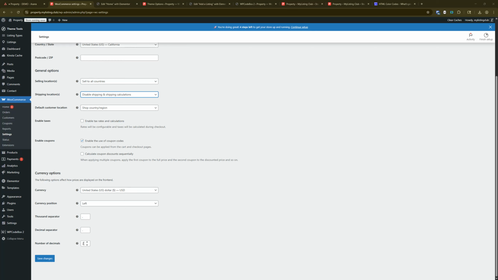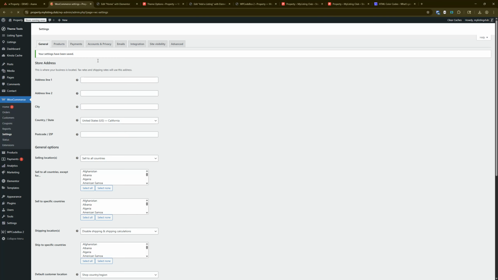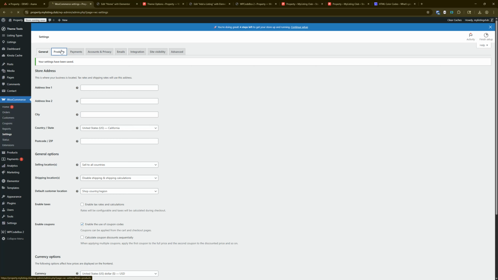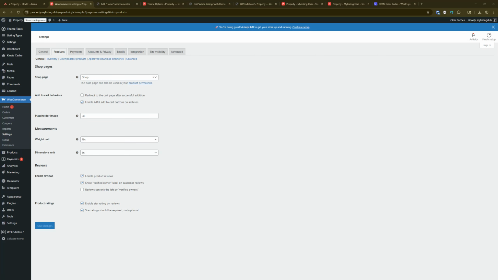Obviously, you can come in here and change to whatever you want. We're going to set this to 0 decimal points for the pricing. And that is it for the general tab. Okay, for the products tab, one of the things that I like to do is set a default product image here in the placeholder image. We're not going to do that for this particular video series because we didn't do it before. But you can set an image here. And then what this is going to do is every time you create a product, it's going to apply that default product image to all your products so you don't forget to put at least something in there.